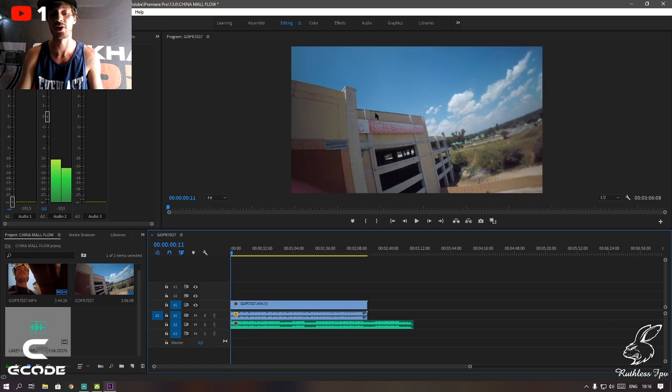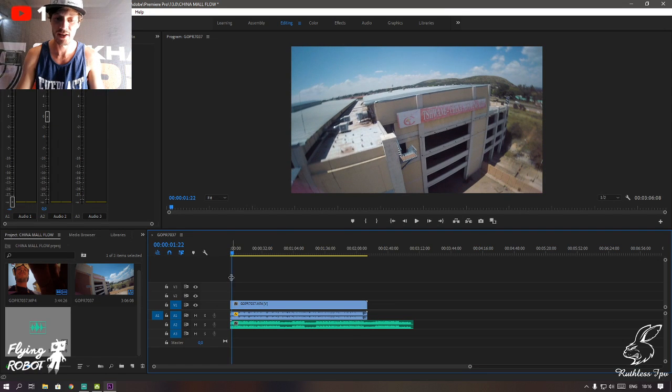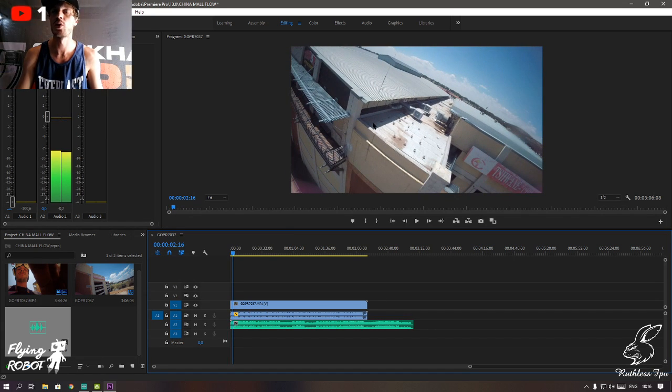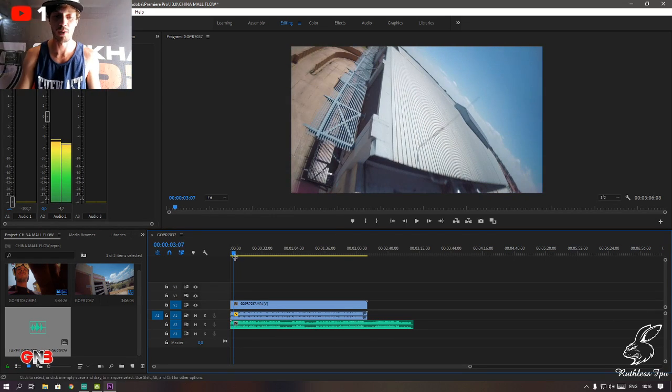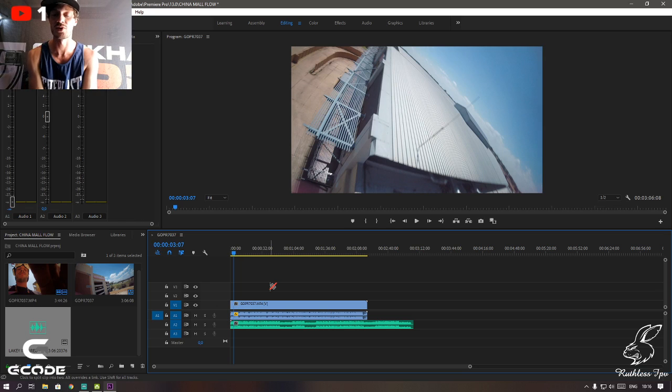Have a look at this bar right here on your timeline. When you scroll with the scroller on your mouse, that bar moves as well. If that's a part you want to cut right there, you can just select cut. And if you cut something you didn't want, press Control Z and it will undo it. Let's press Enter and check. Hopefully I'm in the right place. If not, I'm going to show you how to do all those fine adjustments.